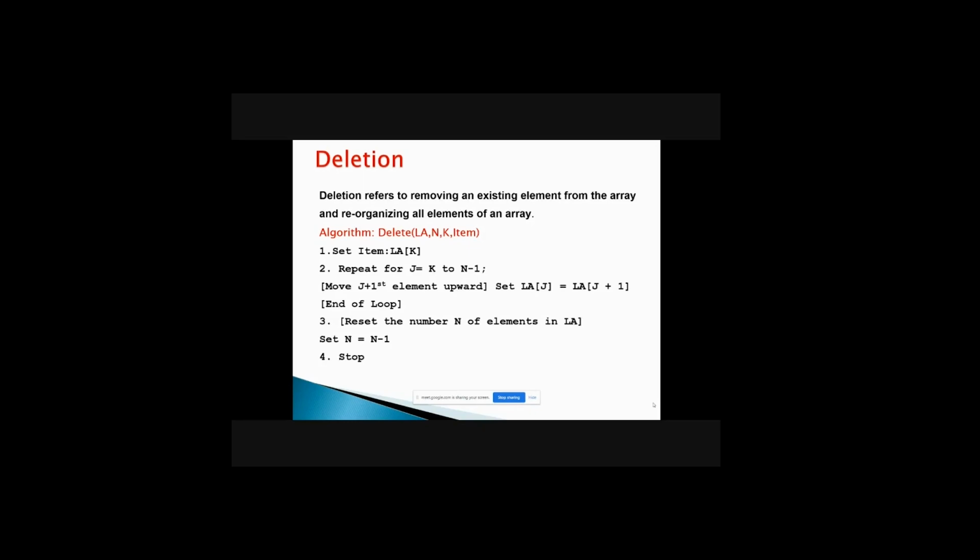Now, why is position alone not enough to remove an element? It is not enough because sometimes you are very specific with an item also and the position. The same item can be present more than once. For example, the element 2 can be present in an array in 2 positions, but I want to remove only one of them. So in that case, I need to specify the item name as well as the position. So what is deletion?